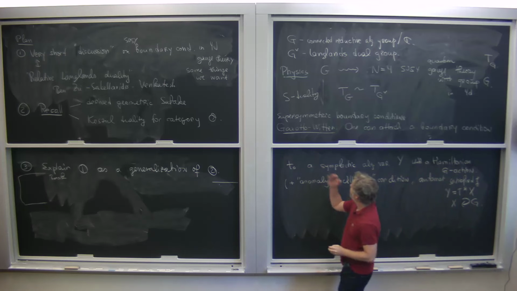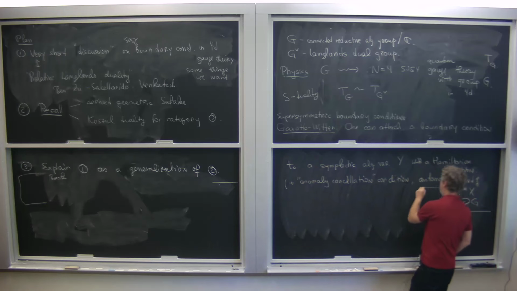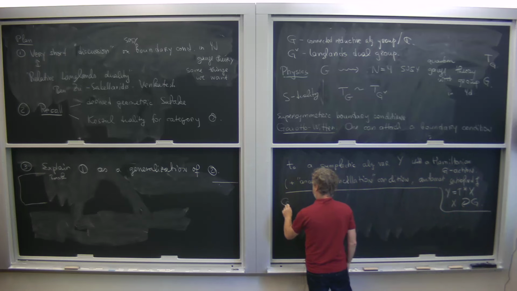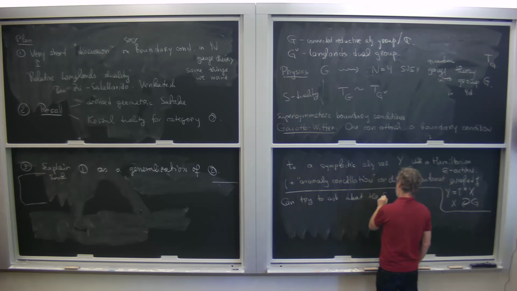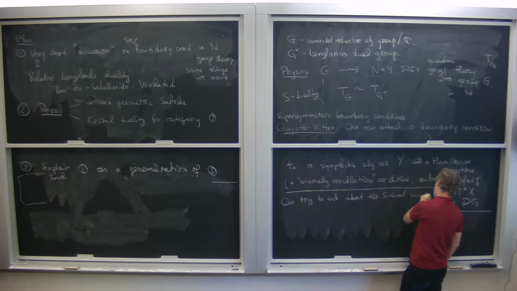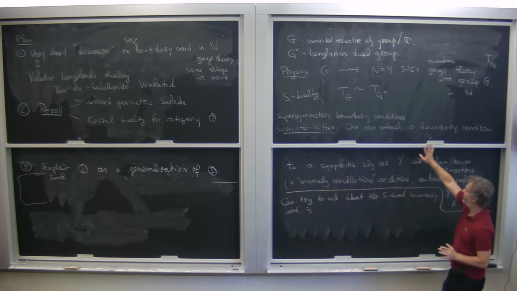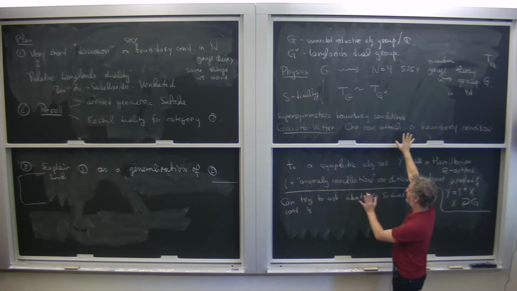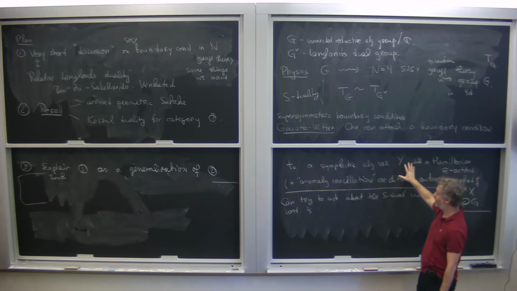And so in this case, you can try to compute this. Again, I'm trying to describe what we want. You can ask what the S-dual boundary condition is. For now, we don't really have a language for that, because I told you that a boundary condition is some kind of mysterious data. You can only attach a boundary condition to some variety with a G action, but certainly not all of them are like this. And if you start with something like this, you're not guaranteed that the S-dual is going to be of the same form.